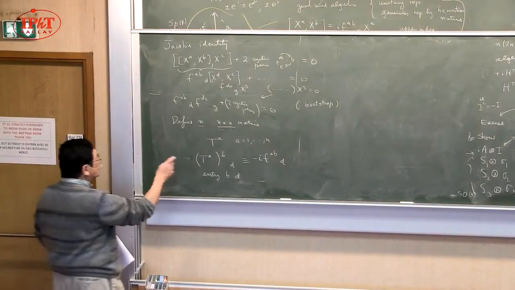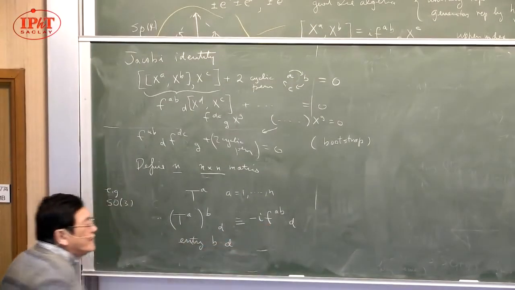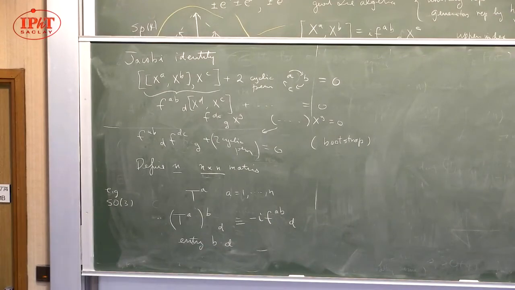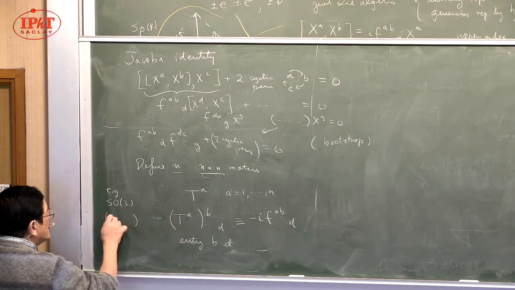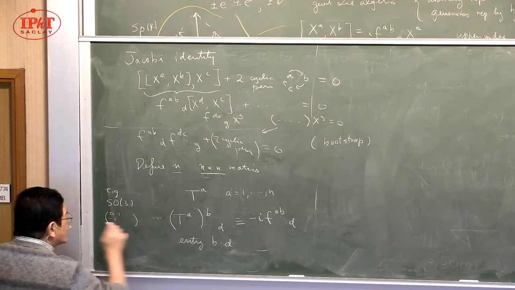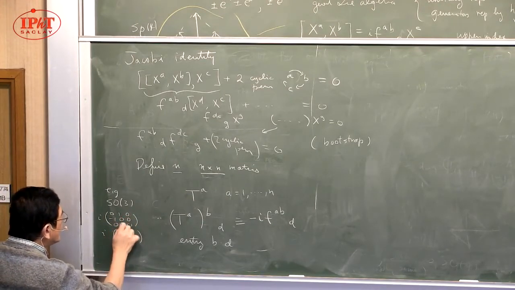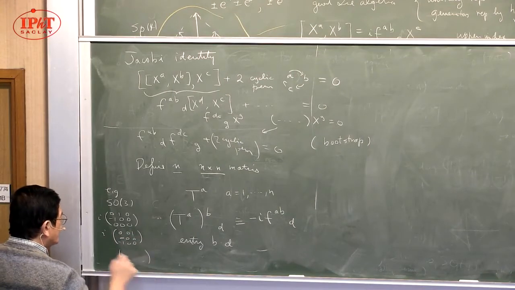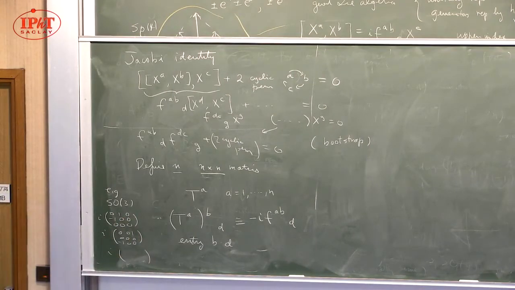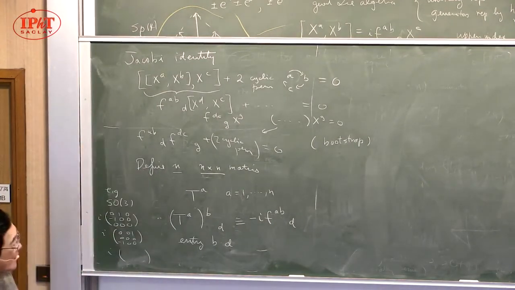Now, it's good to think of the SO3 example. In SO3, the F is just the antisymmetric Levi-Civita symbol. So for SO3, these three matrices are just 1, minus 1, and there's a minus i, so the i has to be included. These are just the three rotation matrices that you learn when you learn about rotation. So those are the three matrices for SO3. But in general, for a Lie algebra, there will be n such matrices made of the structure constants.